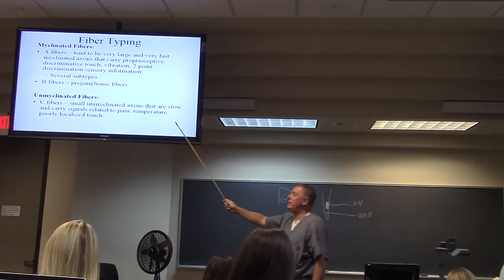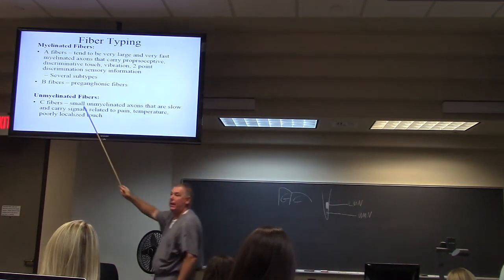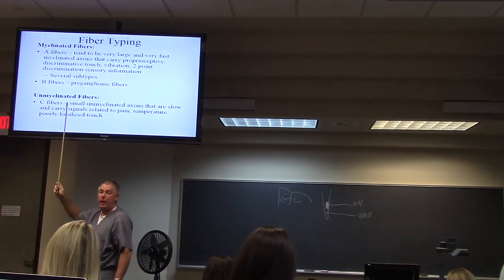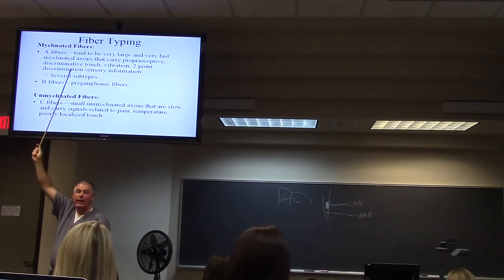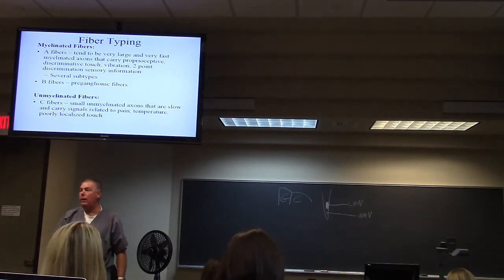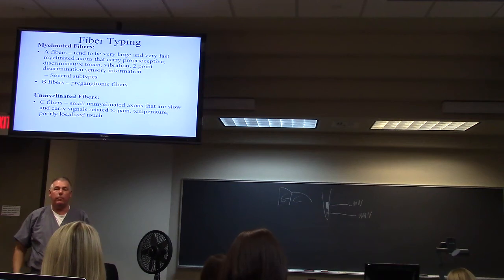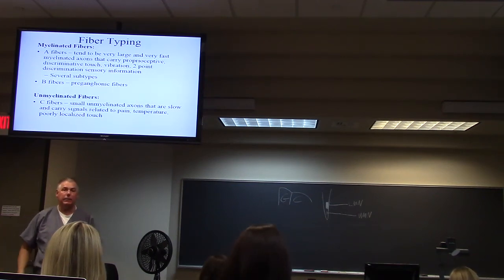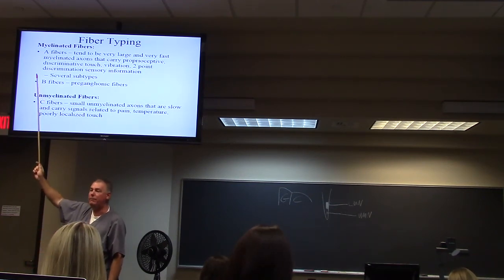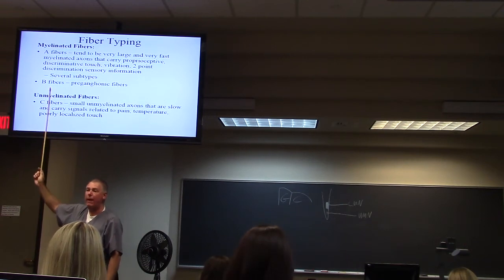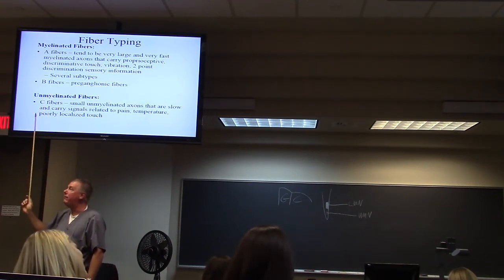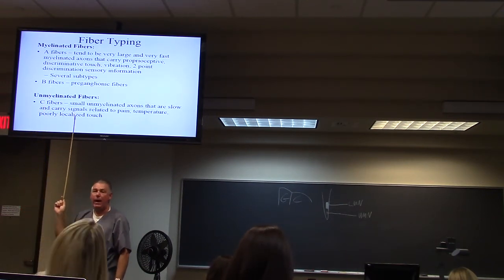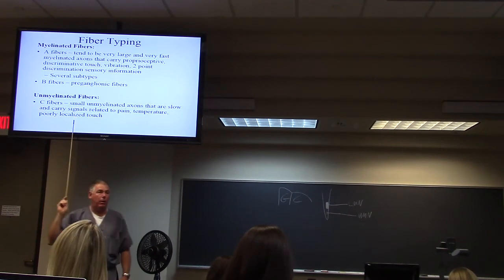So, if we look at the sensory fiber types, they're divided into A's, B's, and C's. A's have A delta, A beta, and collectively we'll call them A's. These are the large fibers, the very fast fibers. The B fibers have to do with the autonomics. The C fibers are spinothalamic tract, pain, temperature. That's what I've been saying all along, okay?